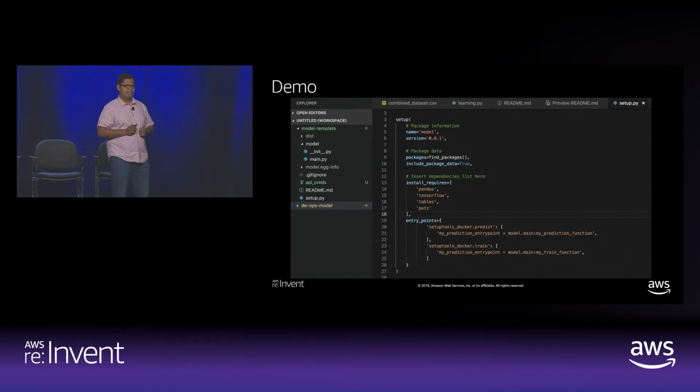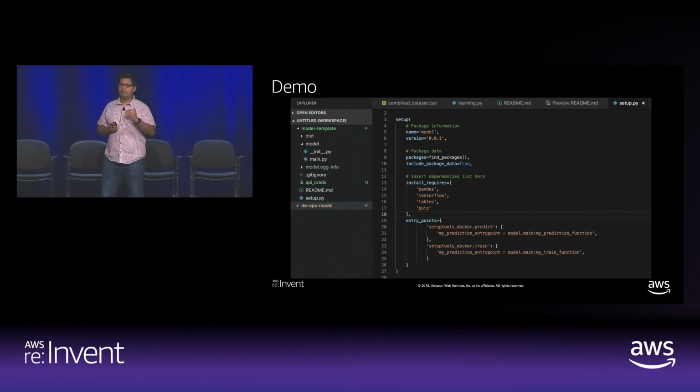If you look at the Amazon SageMaker documentation, they actually say when they spin up their Docker instance, they invoke a specific entry point on that Docker container. What this allows us to do is provide a mapping from the entry point that SageMaker is looking for to a specific function within this repo where the model, which needs to kick off the specific job, whether it's training or prediction.